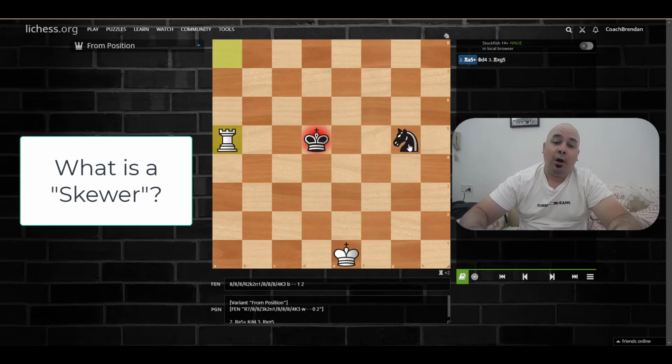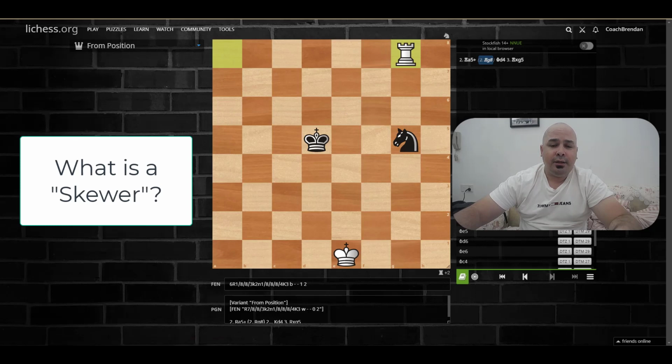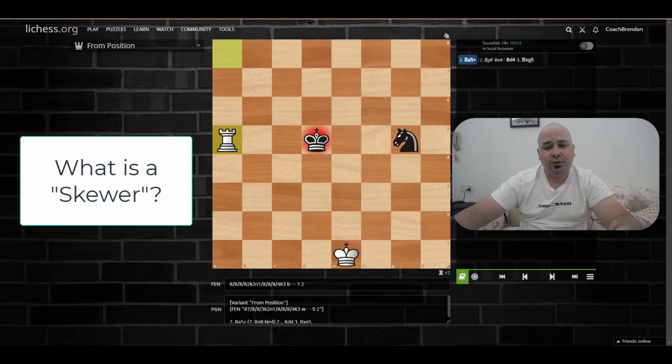Right? Why is a skewer valuable? A skewer is valuable because if we just attack a piece outright like this, he is not inclined to move his king. He can just save the piece which we've attacked, right? So skewers, just like forks, force us to save the more valuable piece first so that we can take a less valuable piece behind it. Okay, now let's look at some real life skewers from real life games.